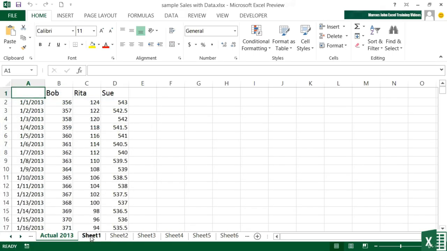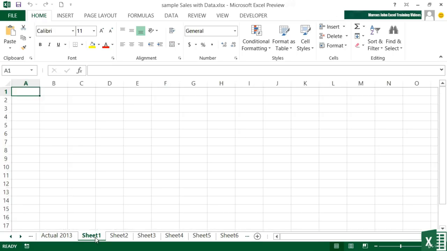If I wanted to rename sheet 1 to be a different name, I simply double click sheet 1, it highlights the words, and I could change that to Actual 2014. Once I finish renaming, I need to make sure I press return so the renaming takes effect, and I can see it's happened because I'm now not highlighted, I'm not effectively in that box, and I can see the green text of the title. So we'll do the same again for sheet 2. I double click, I rename, I press return to finish the rename process.